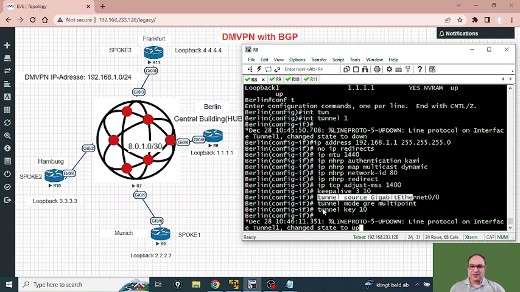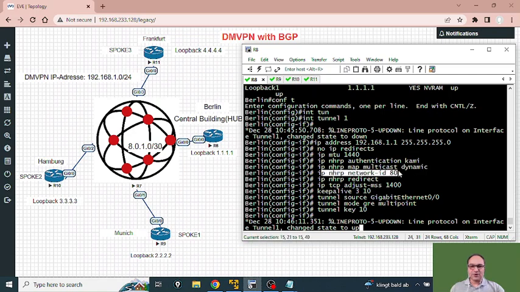I set a key for security. I set the MTU and MSS. I told you MSS normally must be 40 less than the MTU. This is to stop fragmentation. After that, the commands for DMVPN: IP NHRP, as we use multicast dynamic for advertising.